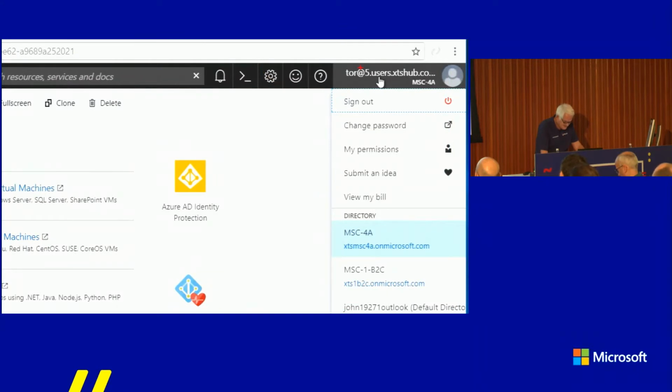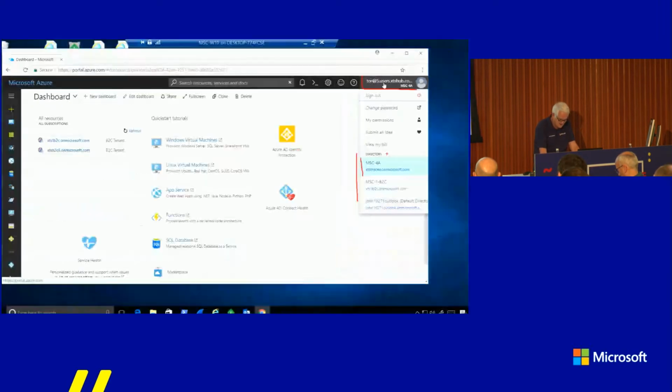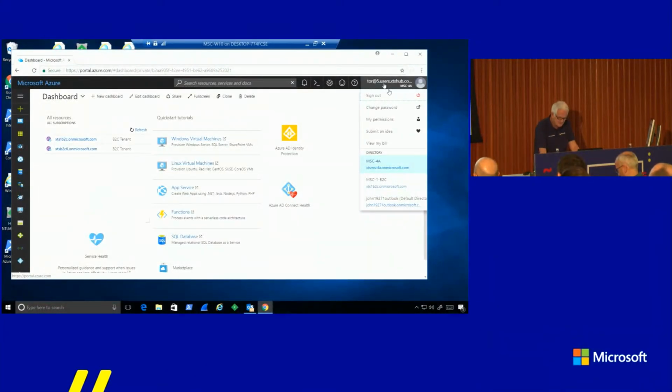That's the currently logged on user, and these are the directories the user can work with. To work with a directory, if they want to do any administrative tasks, they have to have an administrative role of some kind within the directory. So I'm going to be working with this MSC4A directory. We've got that selected down here, as we can see.